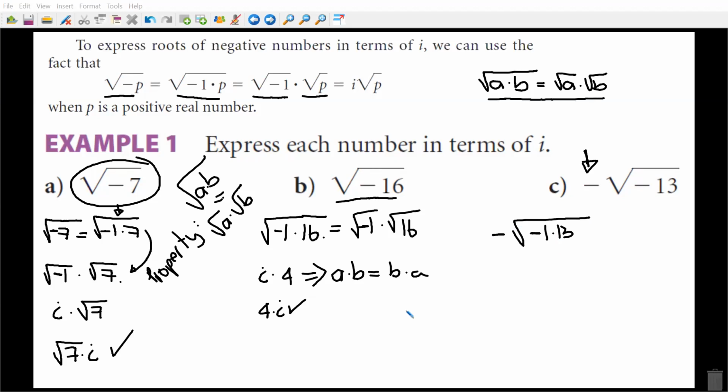Hello, teacher. Sorry, my mouse got stuck. Teacher, the truth, I am lost. Okay, let's remember what Ms. Soto and what Mr. Ramirez did before. They said, teacher, the square root of -7 is the same as the square root of -1 times 7. What can I say about this? Is the first process I have over here, right? That's what Ms. Mejia said. Then, using the property, they said the square root of -1 times the square root of 7. What can I say about this part of the process?